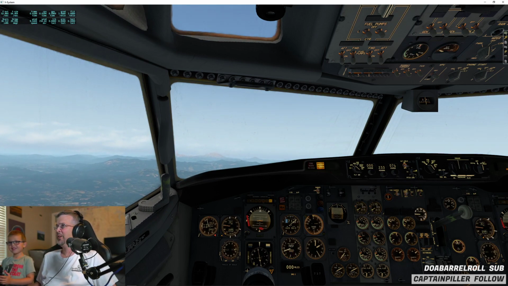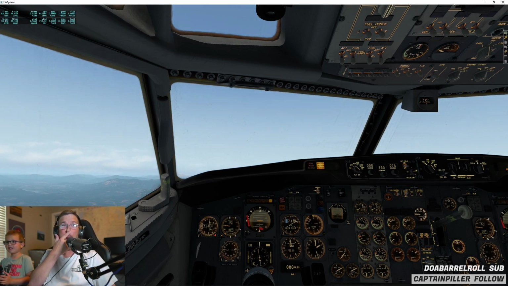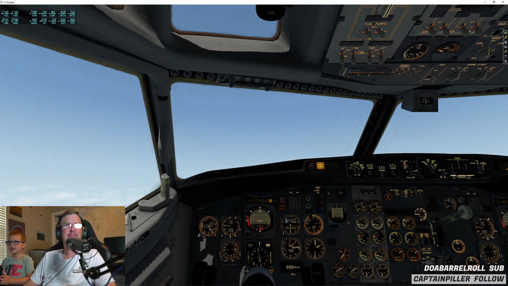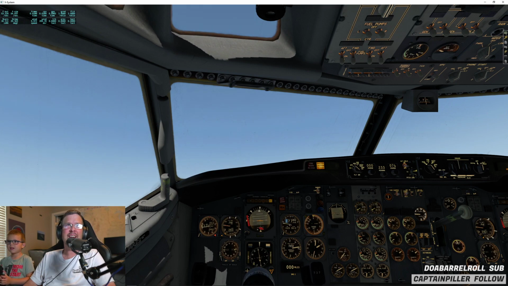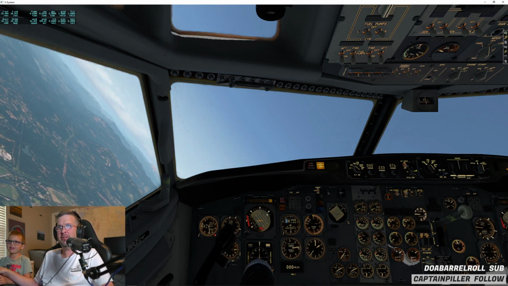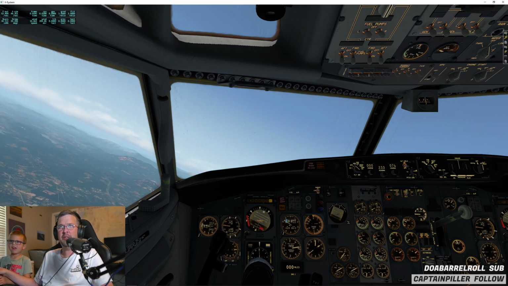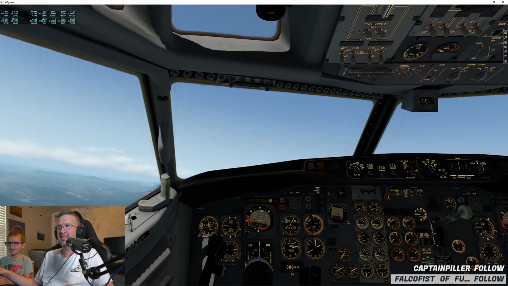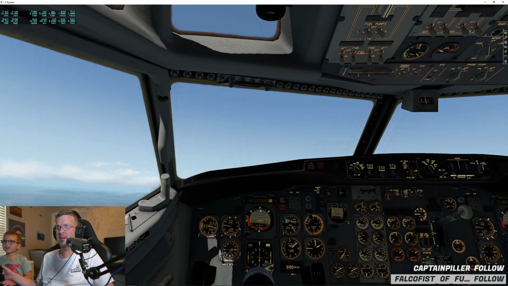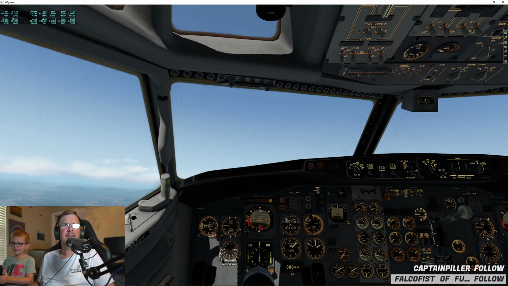Woo! He's good. We got a gifted sub to do a barrel roll. Thank you, Joe. Oh, whoa, whoa. Oh, you can't do another one yet. We got to get a little more altitude here. Let's settle up here. Okay, you ready to do one more? Okay, hold on. Okay, he's just getting his hands ready.